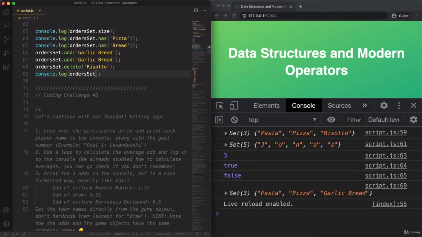All right. And that is because in sets, there are actually no indexes. And in fact, there is no way of getting values out of a set. If we think about this, then it makes sense. There's really no need for getting data out of a set. That's because if all values are unique, and if their order does not matter, then there is no point of retrieving values out of a set.